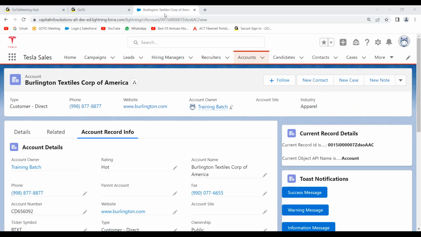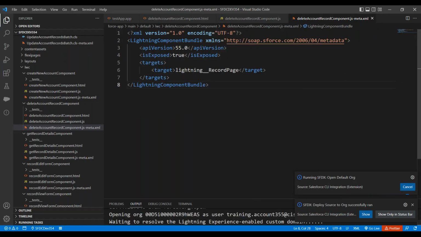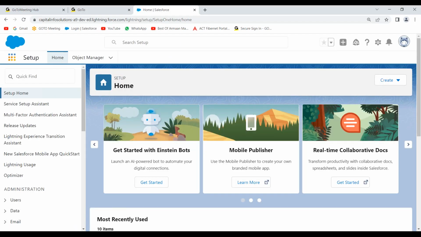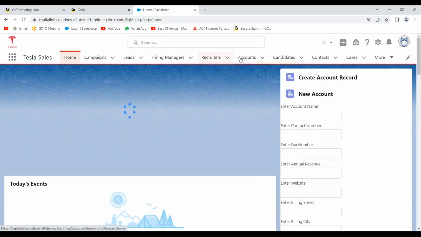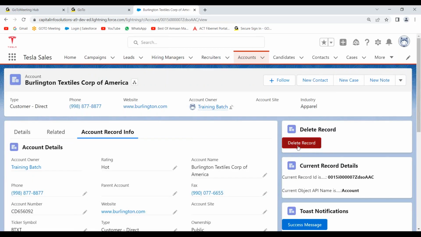Let me reload. Now the button is available over here.